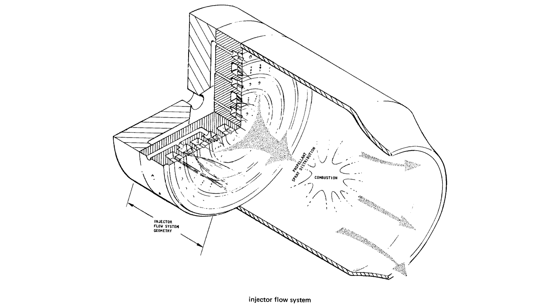If an injector design doesn't produce small enough drops, or the mixing isn't particularly good, then the combustion efficiency won't be as high. One way to compensate is to make your combustion chamber bigger. But then you add more mass to your engine and you lose performance also because you have to flow your cooling fluid through a larger volume.